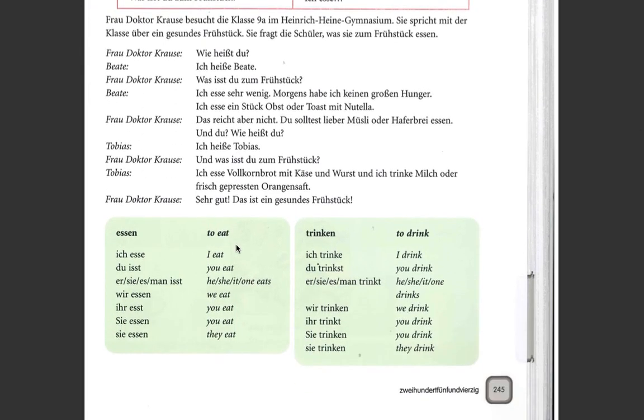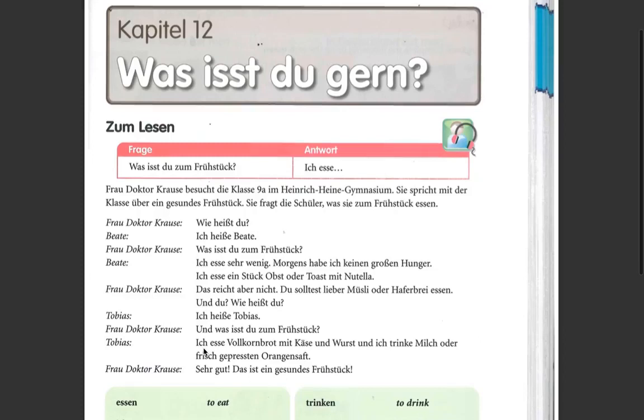Now, a regular verb is a verb whereby when you take off the en, like trinken, you have left with the stem trink. So trink, trink, trink, it stays the same throughout the ich, du, sie, wir, ihr, sie. An irregular verb is a verb that changes spelling. So, for example, S goes to ESS, ISS, ISS, ESS. It changes, goes back and forth. So you'll have to learn irregular verbs when they're presented to you in class. So for essen, ich esse, du isst, wir essen, sie isst, sie essen. Okay, what do you eat?